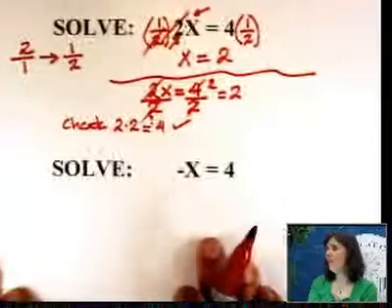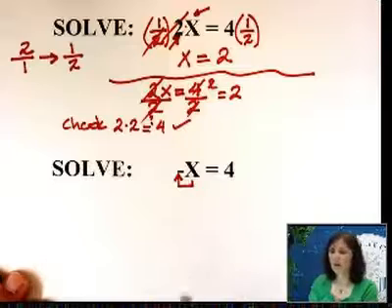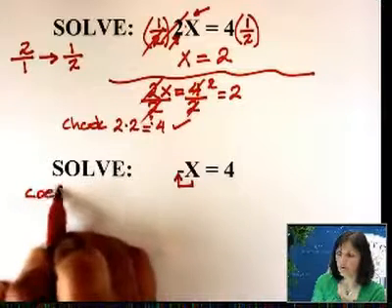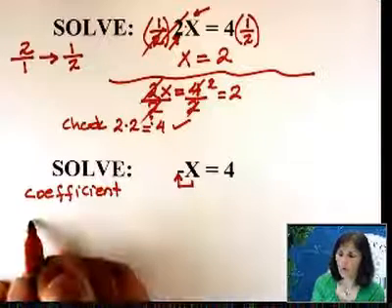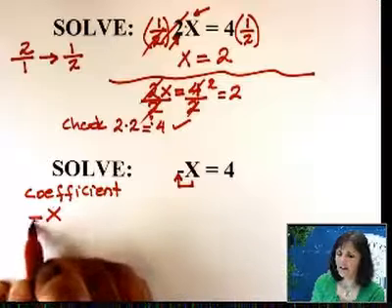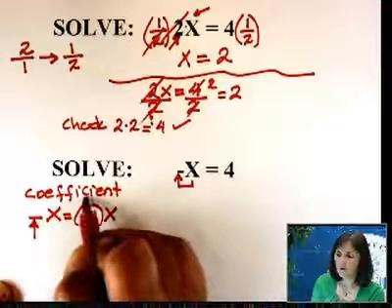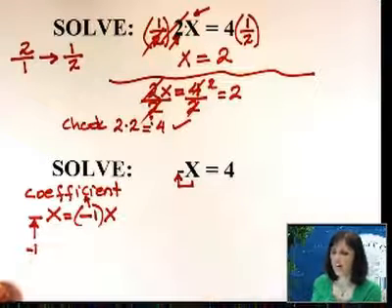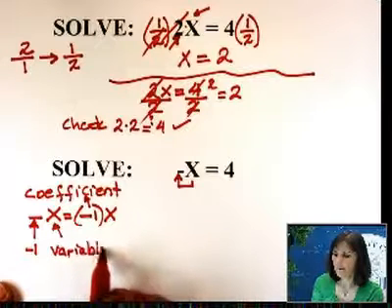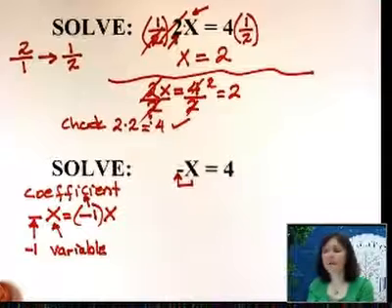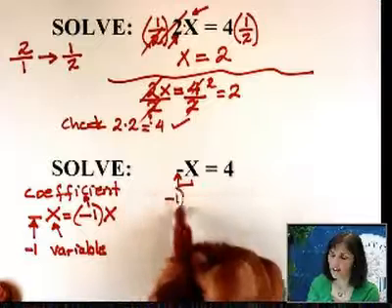Now let's look at this one. This is a little bit harder to think about, but it's the same thing. What is in front of x? That's its coefficient. This is how you write coefficient. So when you have a negative x, the coefficient is the number in front of x. The coefficient is -1. And this one is the variable. Okay? So I'm throwing those words at you, just make sure that you keep track of them. So in front of x, there is -1.